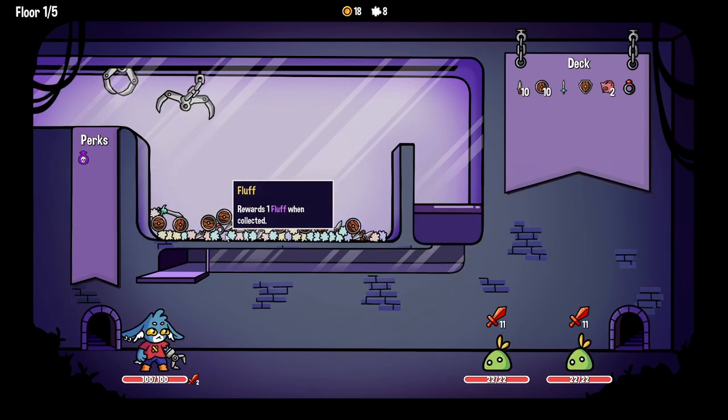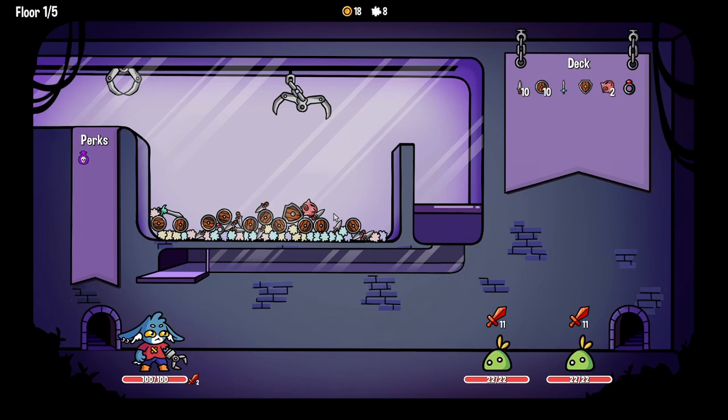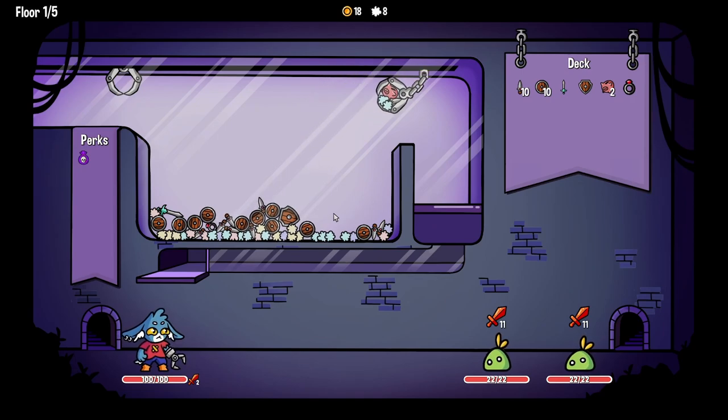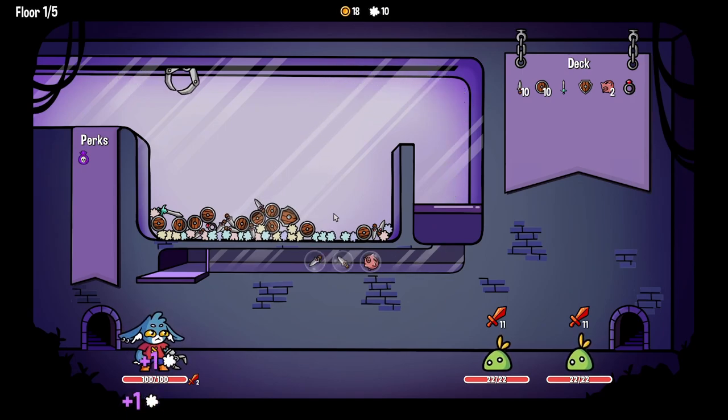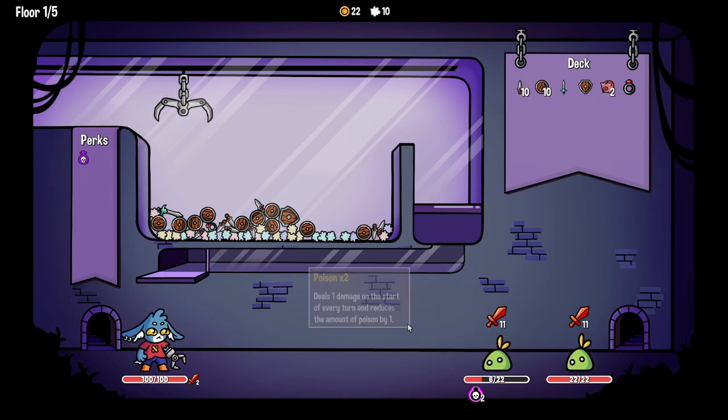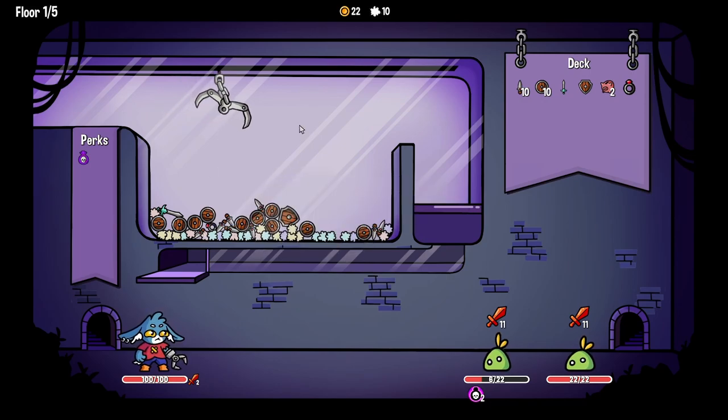We get the ring again? Okay. Well, let's get this piggy bank while we're here. Oh, I dropped it. So this will be poison damage? Okay. Deals 1 damage on the start of every turn and reduces the damage by 1. Okay. No worries. I don't think we're going to get this ring.